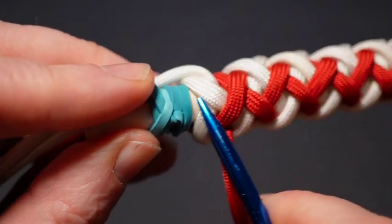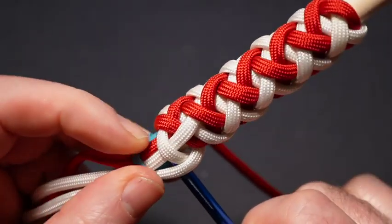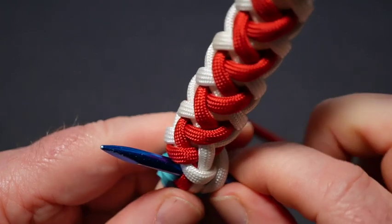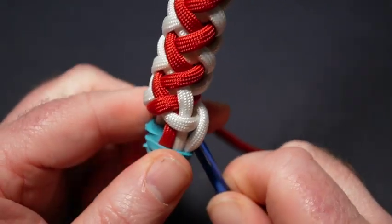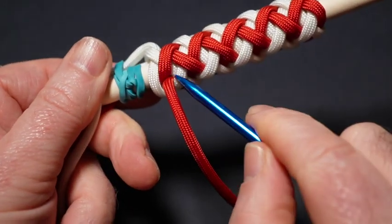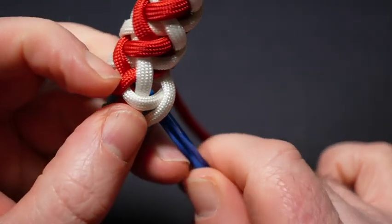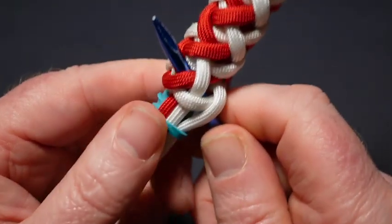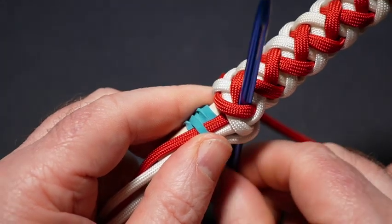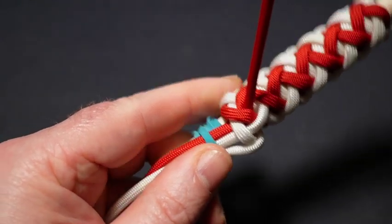But what we're going to do now is dive underneath all these standing ends like that, and we're going to poke our fid. Can you see? We're coming out over these two here. We're going under the standing ends. Like that. And we're going to come out here. Like that.